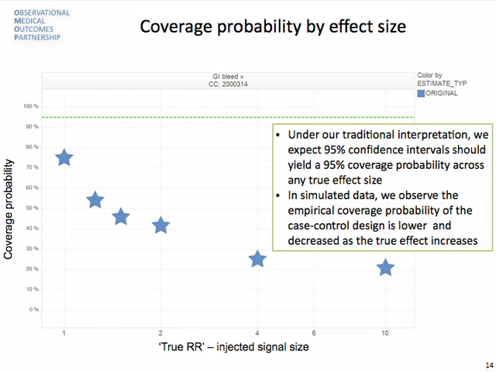That is, large effect sizes tend to generate confidence intervals that might be shifted one way or the other and not containing the true value. Okay, so we got a little bit of a problem here. We need these blue stars to be on the green dashed line. But first we want to try to understand, well, this was case control, and we think case control is a little bit wonky anyway. What happens with other methods applied to other outcomes?